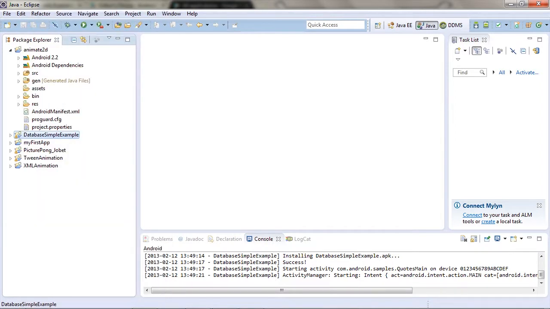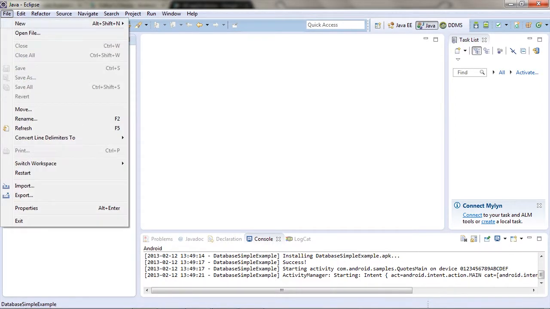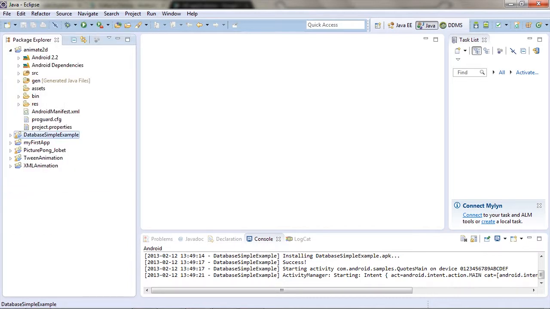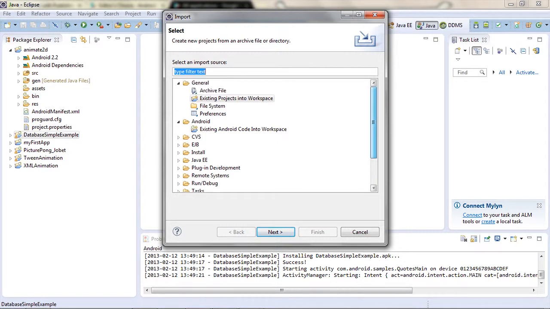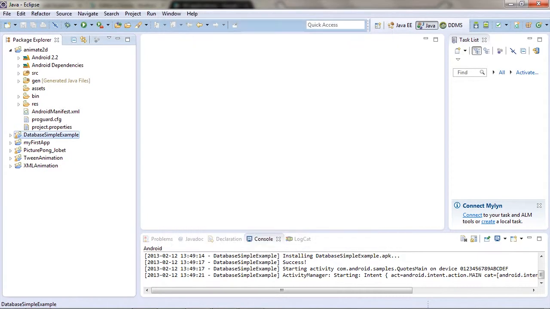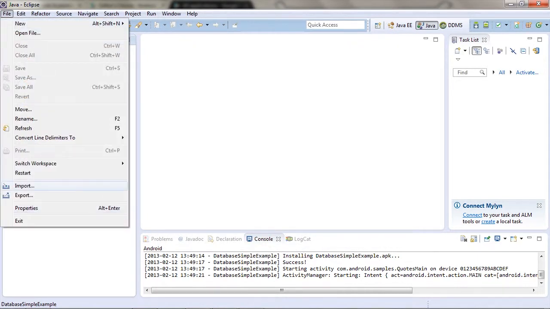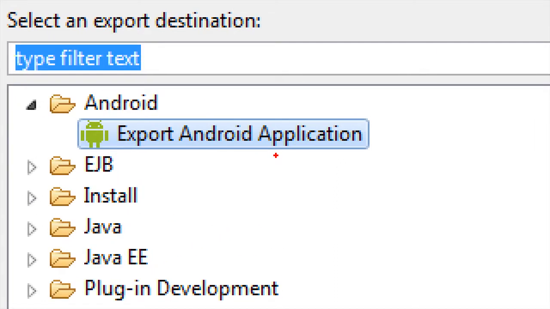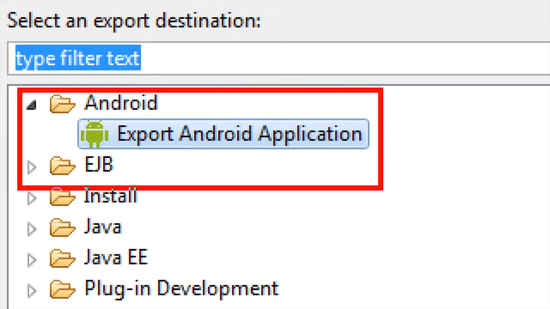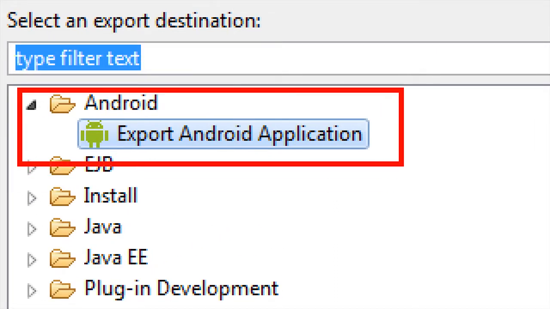Oh, sorry. I'll click on File, and then I'll click on Export. You'll see from the choices that you have Android and you have Export Android application.